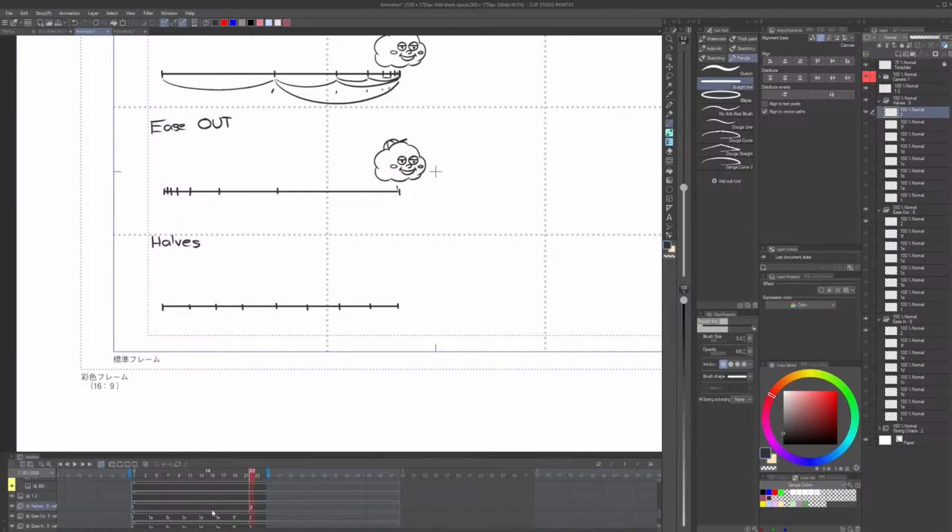Now I may need to animate in twos. 1, 2, 3, 4, 5, 6, 7. Yeah, it's not gonna work. So we're just gonna try to do it this way, man.